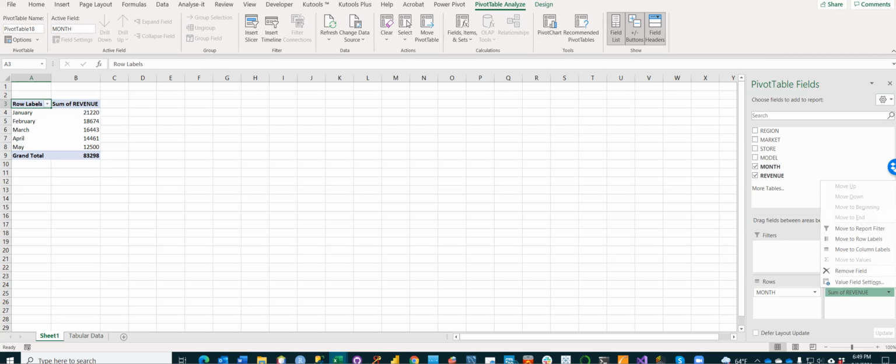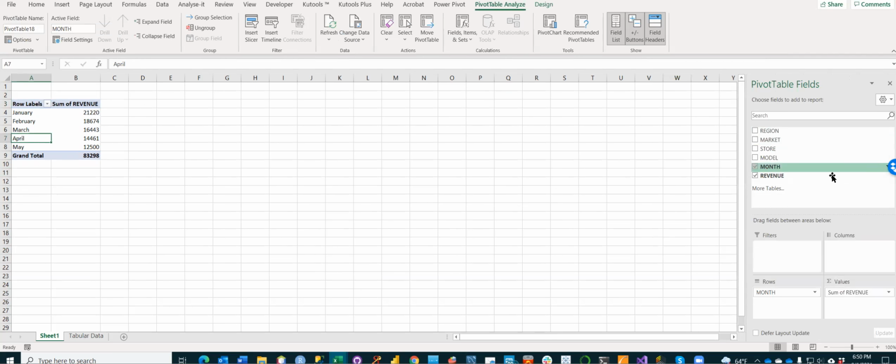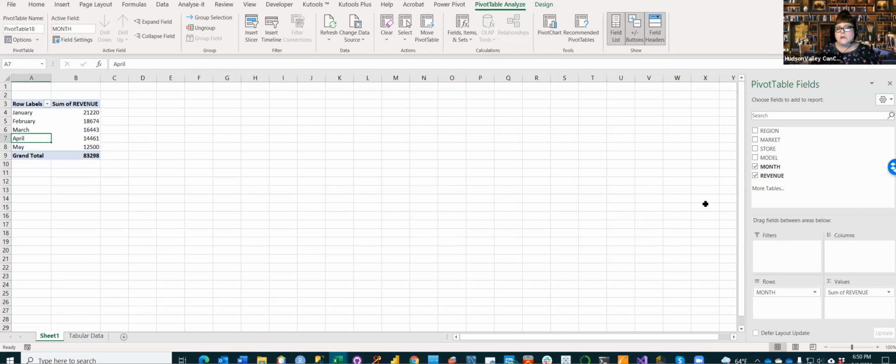I wasn't successful in dragging it over. Walk me through that. You click on month. Okay, now it worked. It's showing up on row 3, which is where yours is showing up. I clicked on month and it worked and it didn't before. Then I click on revenue, and you put revenue in the values section. Yeah, I see the sum of revenue. I see the values. I see what you have.